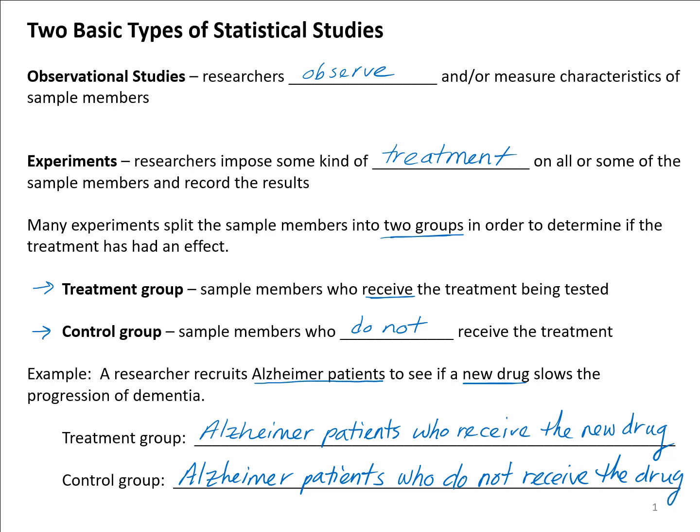And the reason you want two groups like this is that generally with an experiment, you would have these patients take the drug for a period of time, maybe up to 6 months or a year. And what you want to do is measure them at the beginning to see where they are in terms of their cognition. And then you would measure them after maybe 3 months, after 6 months. And because you've got one group that's taken the drug and one group that's not, you can compare those results. You know where they started, and then you can compare to see if there are differences as time goes on with this one group having the new drug and the other group not. So the two groups allow the researchers to compare whether the drug is having an impact.